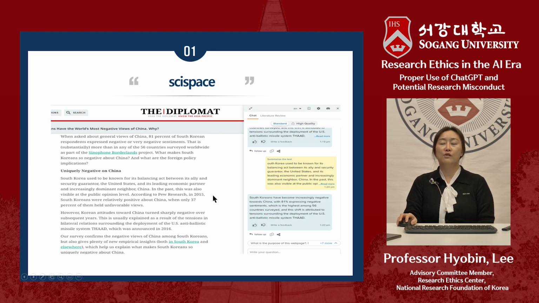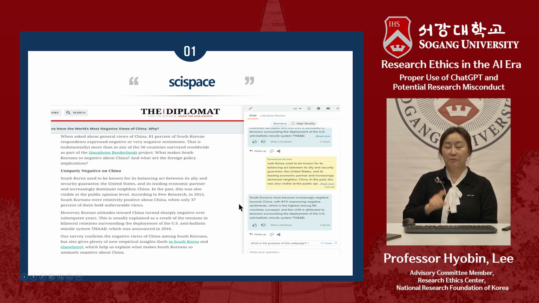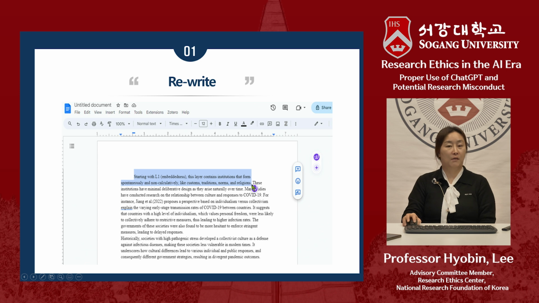And this one is WordTune. I don't think you really need WordTune. This is better for Koreans, but it is a paraphrasing tool, sentence by sentence. So if you go to WordTune and upload it, and if you block it and click this button, it shows how they paraphrase sentence by sentence. It is better because researchers can be more cautious. They know how they change, so they can select which one is best for them. And this is informal, so very casual.